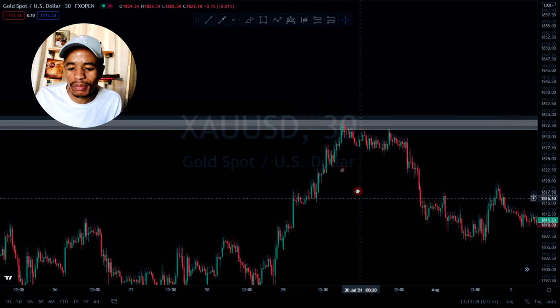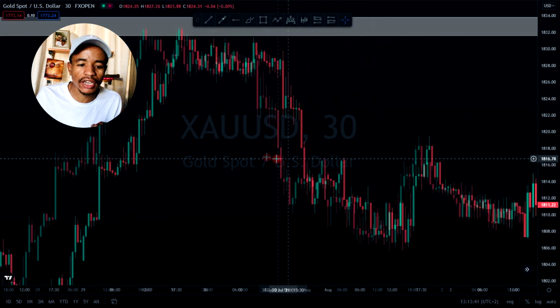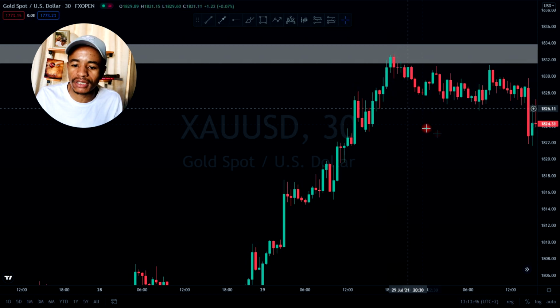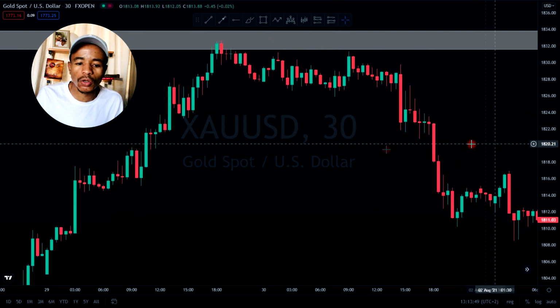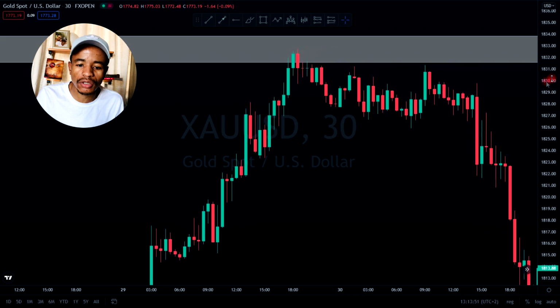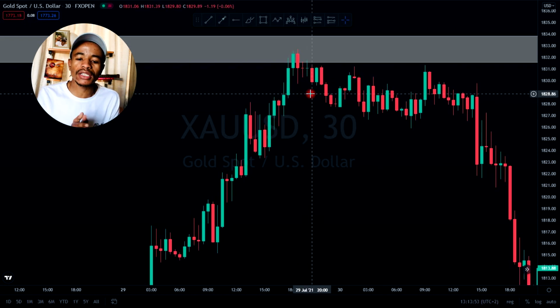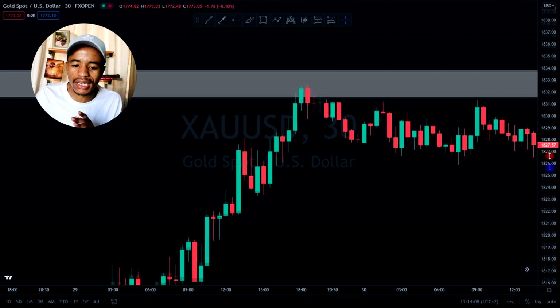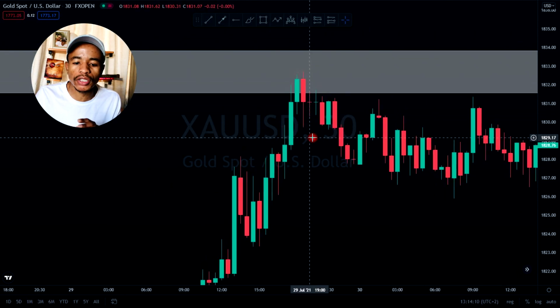So here I am on a 30 minutes time frame, and as I zoom out right here, I could see that the market was approaching this area and then started to give me some rejection candlesticks right there. Also, we had two doji candlesticks right there, which was a confirmation to me that now we are moving to the downside. Remember, to master all of this, you need to know exactly how candlesticks are formed and what they mean. So right here, I could see that this candlestick was kind of like an engulfing candlestick, although it opened at the very same area and closed at the very same area.